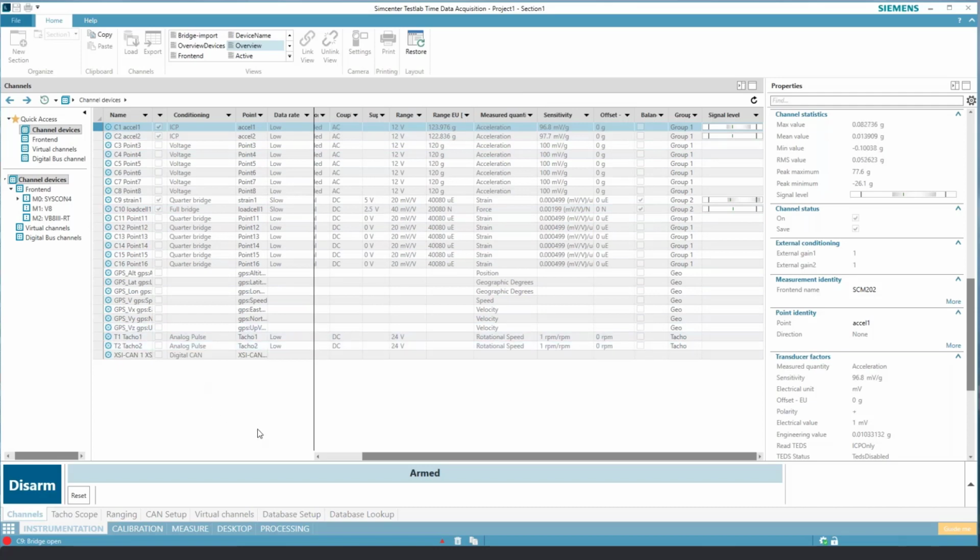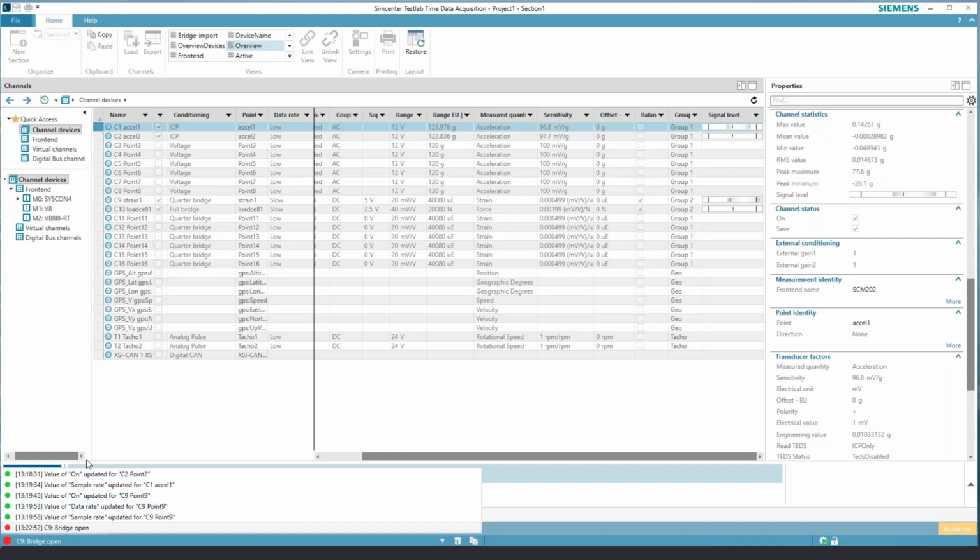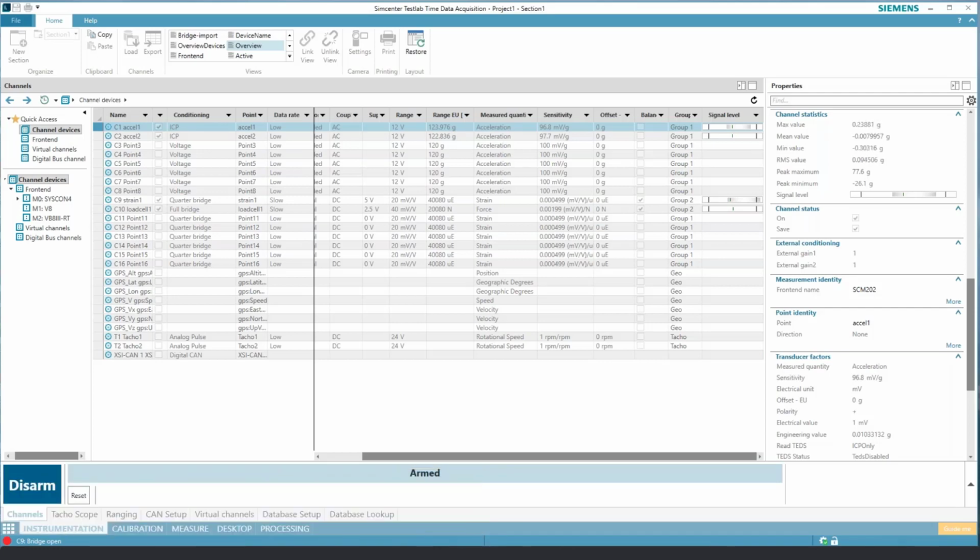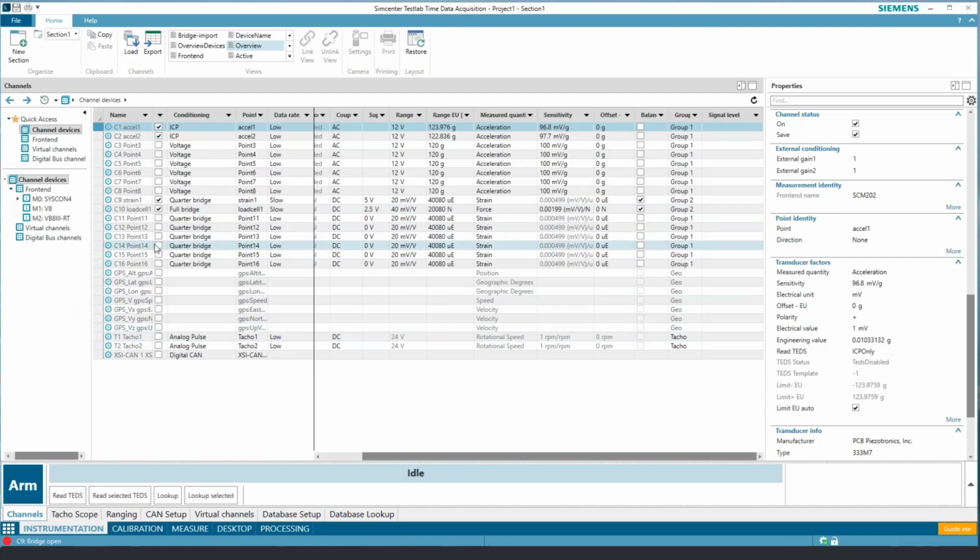Error messages will keep displaying in the bottom until some other message comes up. So if you look in the very bottom left corner of my display, I do have the last message showing: channel 9 bridge open. If I pull up the list of messages, I can see all the previous messages that have gone by, and I can always clear the message history to start over again. So I can do some channel troubleshooting by arming in the channel setup.